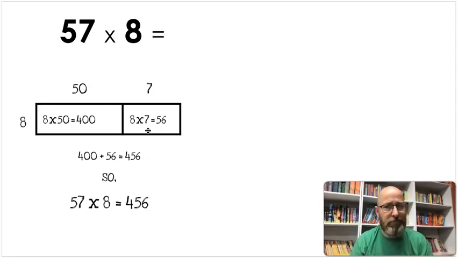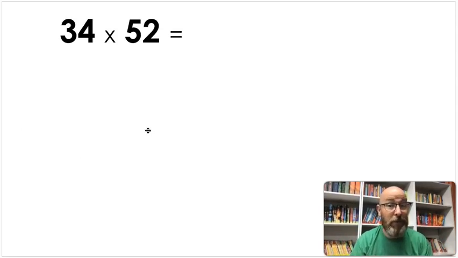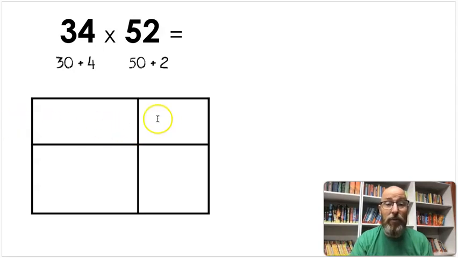Now, for some of you, you're like, hey, this is really too easy. Let's go ahead and try something a little bit bigger. Okay, let's give it a try. Let's do 34 times 52. Now, do you remember the first step? It's the same again, except this time we're going to use expanded notation on both our numbers. And with the area model, this makes it very simple. Now, instead of 1 row of 2, we're going to have 2 rows of 2. Because we have to have 1 for 30 and 1 for 4, and 1 for 50 and 1 for 2.